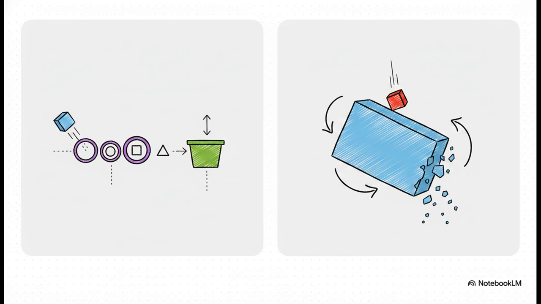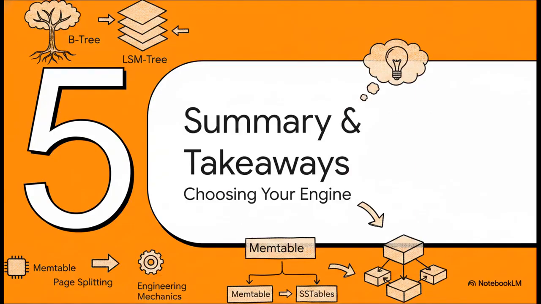Furthermore, B trees suffer from fragmentation over time. Because pages split and data is deleted, unused holes appear inside those fixed-size pages. To fix that wasted space, the database has to run background vacuuming processes to rewrite and pack the pages together. But generally speaking, LSM trees tend to have lower write amplification, which gives them a distinct edge for super heavy workloads.